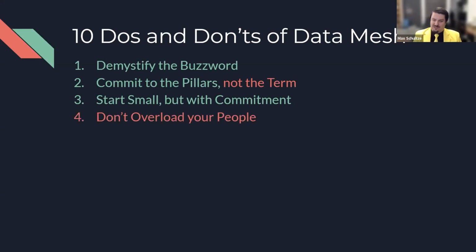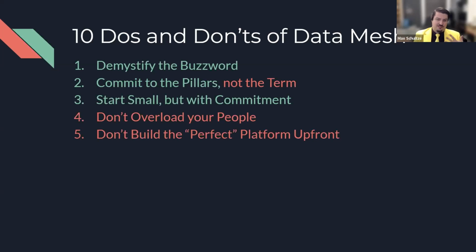you might actually be overloading your people when you put too many expectations on them right from the start. So don't pick teams that are already overloaded and don't push additional responsibilities on teams where you are sure they will not be able to live up to the expectations. But find the ones that you think are already capable, that might be a bit more tech savvy, that might already have a product manager in the team to be able to move forward with your MVP.